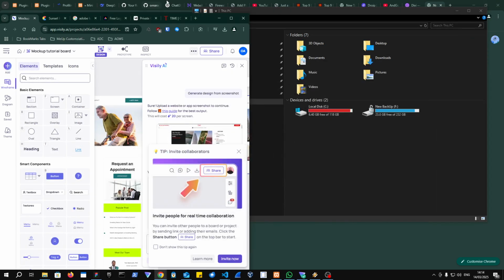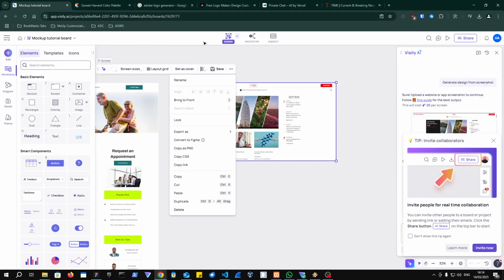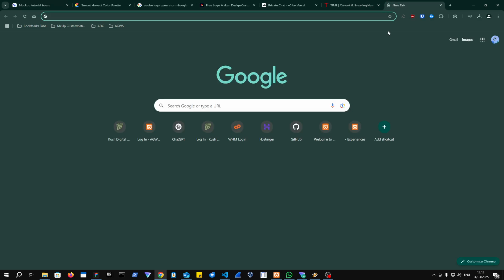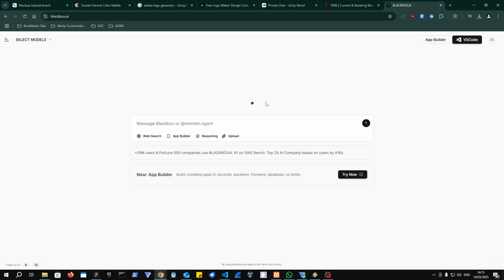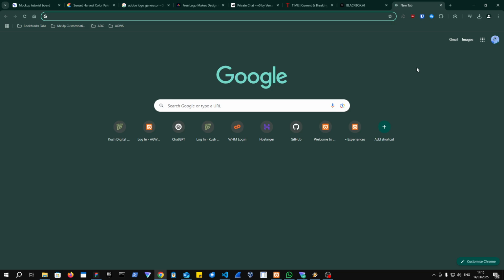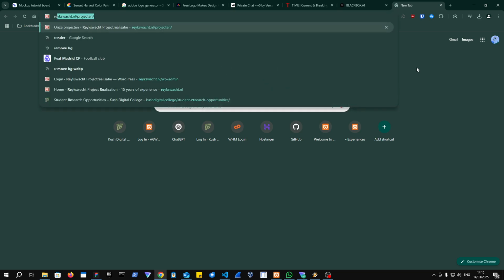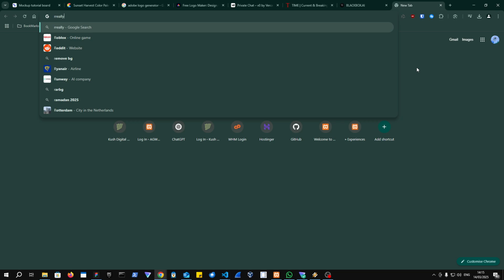Let's go right now to number three. A lot of people don't know about this. I don't know why, but it is really good as well. It's a really good competitor in the UX UI design space. Let's say, for example, I want to make a really cool carousel.